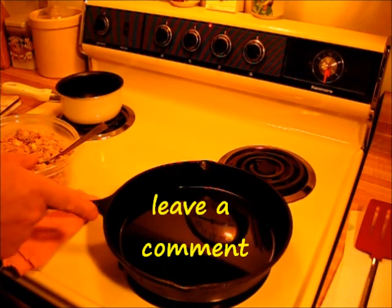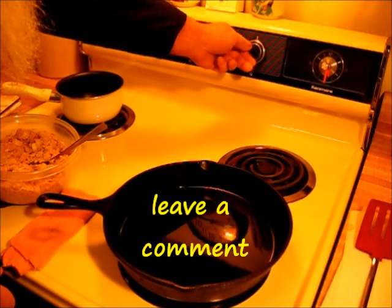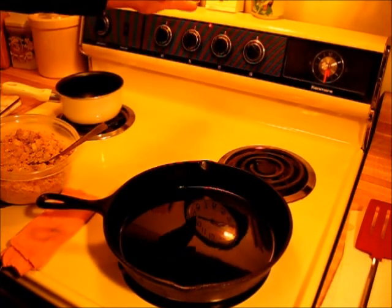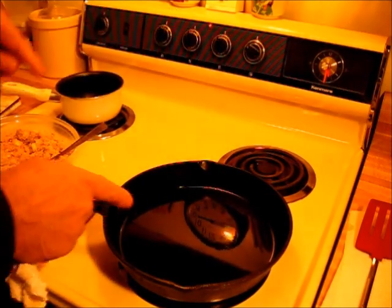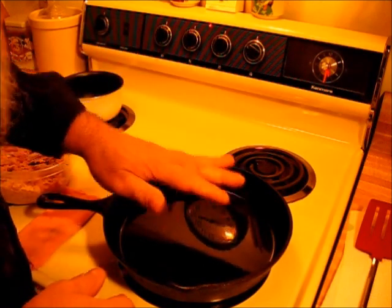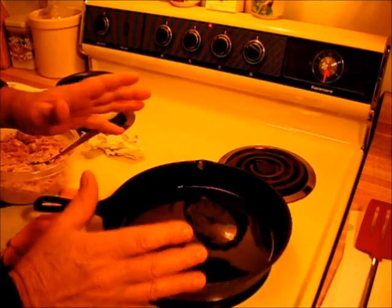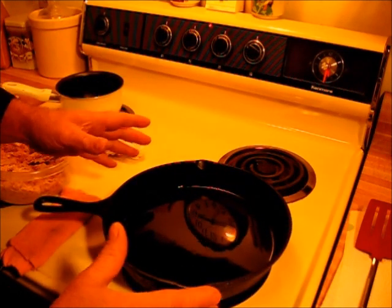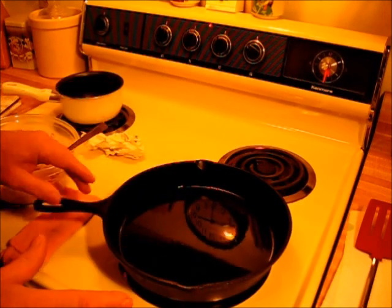In that cast iron skillet there, I got about a half inch of vegetable oil. I'm going to turn it up. It was on medium and one notch hot, so I'm going to turn it up one more, because I can see a ripple, and it's pretty hot. That's the big burner, so I've got a full heating surface. And oh yeah, I can see it bubbling, so it's good to go. Let's get them in there. Oh, it's gonna be good.